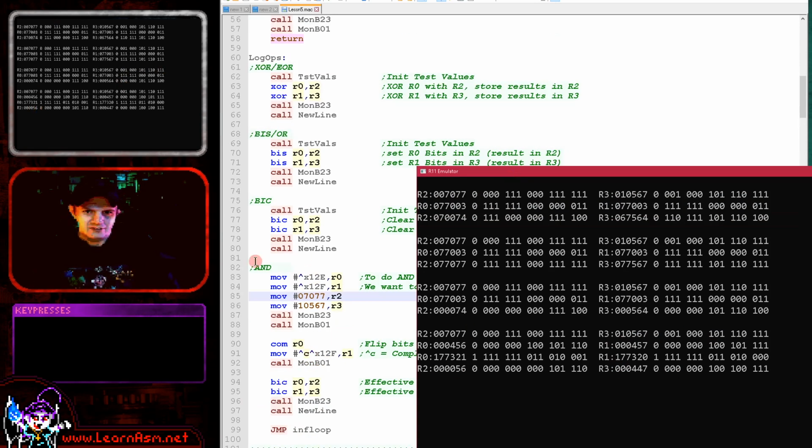Now the AND command, as I say, it doesn't really exist, but we can use the bit clear command if we complement the parameter we want to work with. So in this case, we are going to complement R0 using the com command, and we are going to use this assembler directive here, this power sign C here, which will recalculate the complement of this value here, and put that into the bytecode. And so we're going to use R0 and R1 complemented, which is effectively going to be an AND command. So let's have a look at that result here. Here you can see the first parameter, and here you can see the second parameter we want to do an AND with, but we need to complement that first in either of these ways.